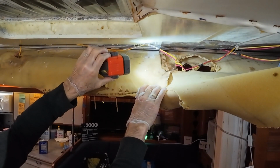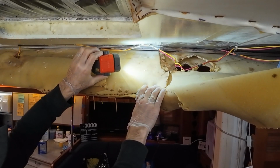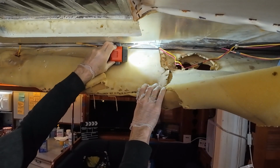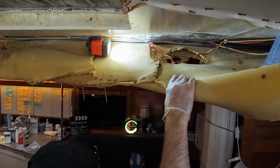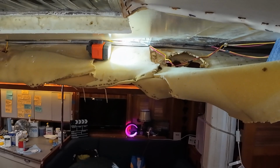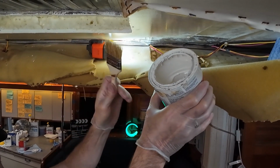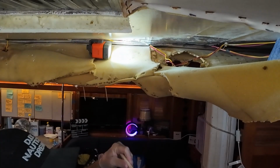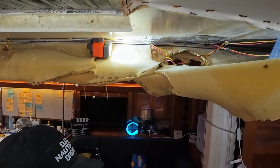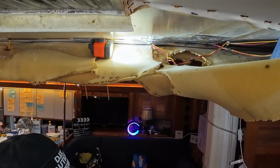Okay, so we'll let that dry up a little bit and then we'll get ready to paint it. Looks pretty good. All right, so we're about ready to start painting. We are using the very last bit of our bilge coat, but we have another can. I just want to use all this up first. There's just a little bit left in the bottom, and I don't want to throw it away.